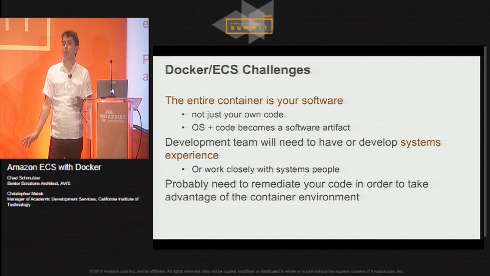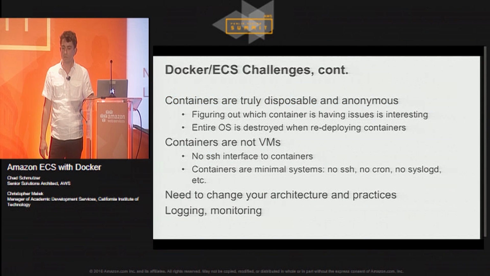You're almost certainly going to have to remediate your code to get it into Docker. At the very least, it's going to have to be able to take environment variables as configuration, right? And I know my code didn't do that. My code read its configuration out of the file system. Also, things like logging, you're going to have to remediate your code to send the logs to a different place. If you're used to sending it to syslog, you don't have syslog in your container. You're going to have to do something else and send it to standard out or standard error.